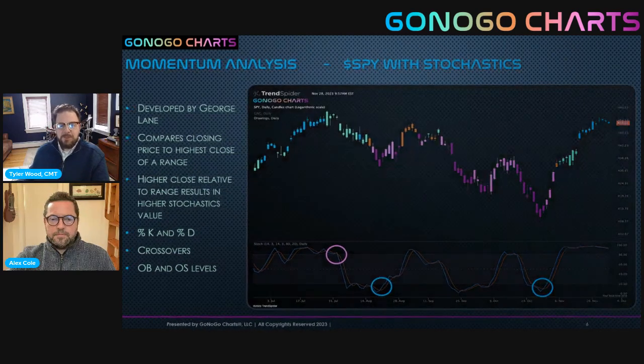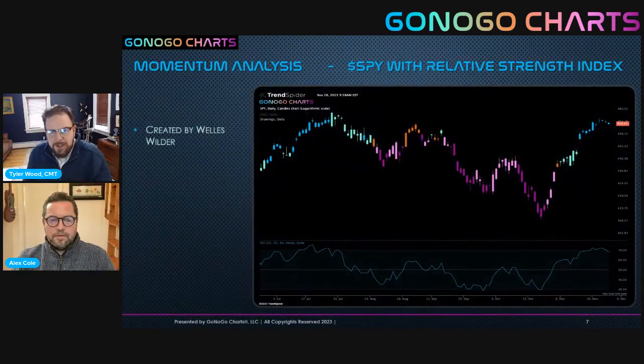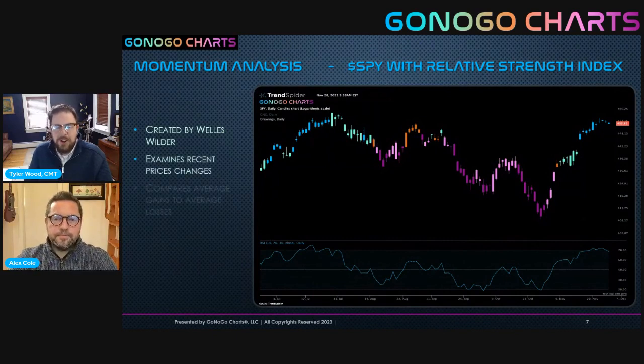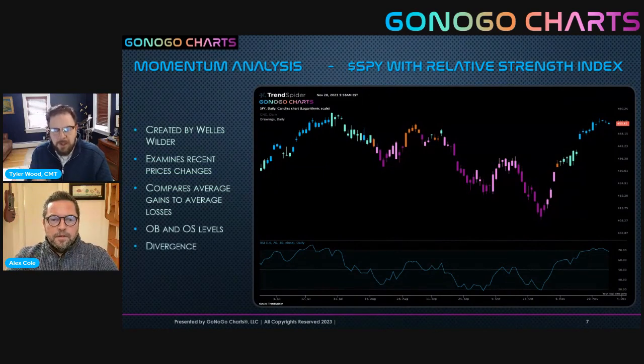So let's move on to perhaps the most widely used right now oscillator out there, which is Wells-Wilder's RSI. The relative strength index, not to be confused with the concept of relative strength, was introduced to the markets in 1978. And Wall Street owes this gentleman a great debt of gratitude. But I think oftentimes people misinterpret the use of momentum oscillators specifically for that mean reversion trade. And if you think about where US markets were in the 1970s, we're in a very difficult range-bound, choppy mess and a bearish trend overall for the decade.